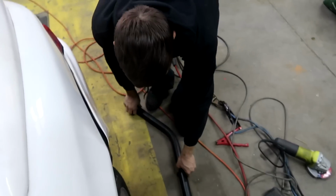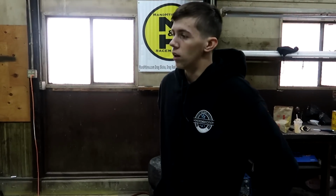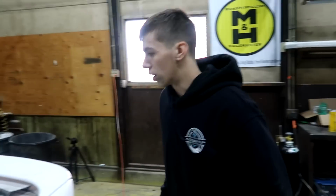But I'm gonna work on this bar some more and get the second one to fit, and then that's gonna be the basic outline of the whole cage. Then I need to get some plate, and then we can start plating everything and finally get it fully welded. So it's almost there.